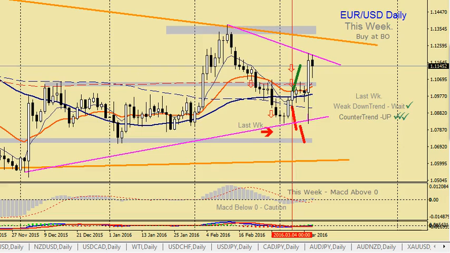Now, according to the weekly chart, you can see this pair is on its way higher. Okay, and although it looks like it has hit just a minor resistance here, that's indicated with this downtrend line. So we kind of wait for it to break out. The start of last week was kind of interesting. I did say that we were in a weak downtrend. Okay, and that was indicated by the MACD here. The price seemed to be going higher instead of downwards. So we were looking for basically a counter trend up.